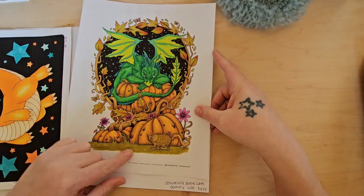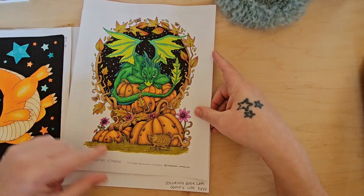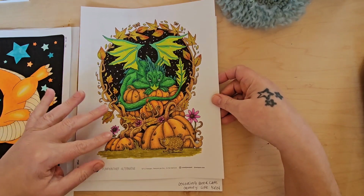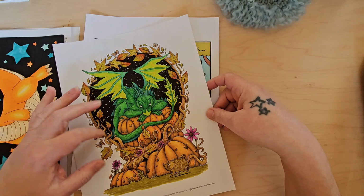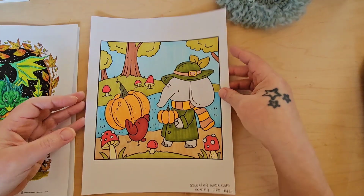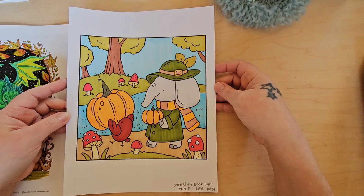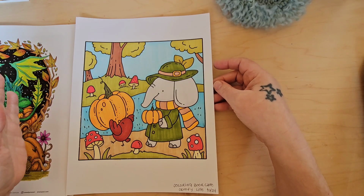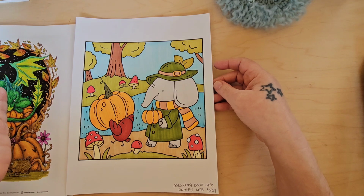Yeah, that's either alcohol marker or water-based marker down there for the grass. I just, again, wanted something to put in there. And a little bit of paint pen in his wings. And I also have this one, which was free from Coloring Book Cafe. It's called Comfy Life. And this was just alcohol markers. I did not do anything else to it.